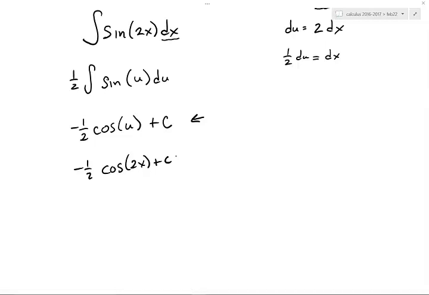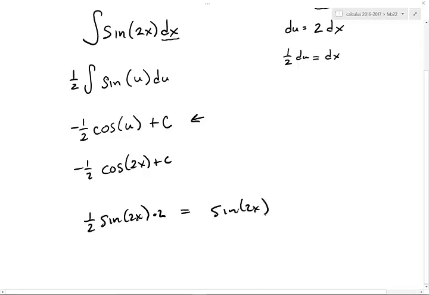Suppose I want to take the derivative of this to check myself. What is the derivative of negative cosine? Well, it'd be sine. That's right. And this 1/2 would stay out front. It'd be sine of 2x. And then you would times it by 2, wouldn't you? Because of chain rule. Oh my gosh! That's what I started with. Well, duh. It better be, or you screwed up.